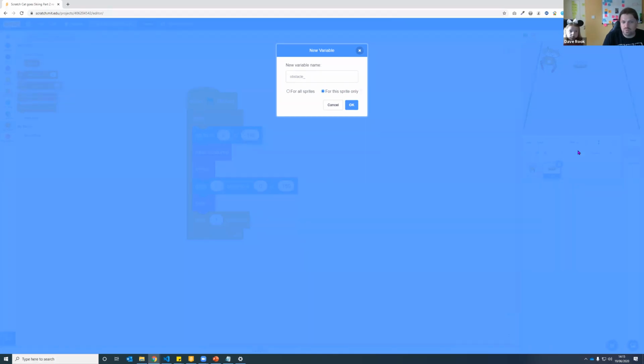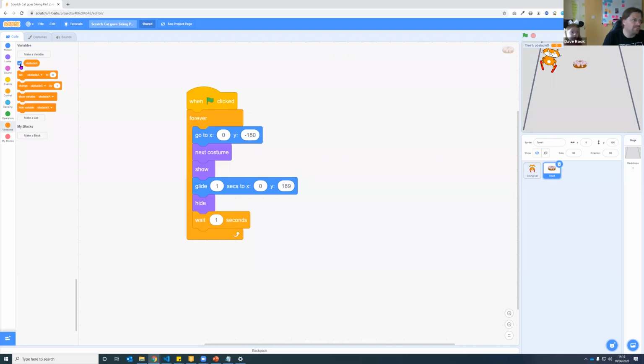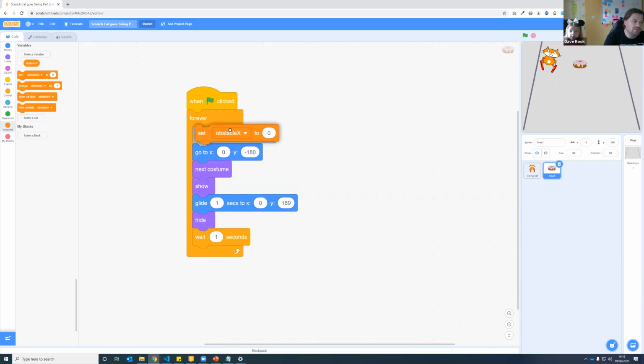Making sure you're doing this whilst your tree is selected. Click OK and it should appear here. As you can see, I'm toggling it on and off in our display. And now we are going to set the value of our variable. So we're going to set obstacle X to something. And it's the first thing we want to do within the forever loop. So I'm going to drop this here.